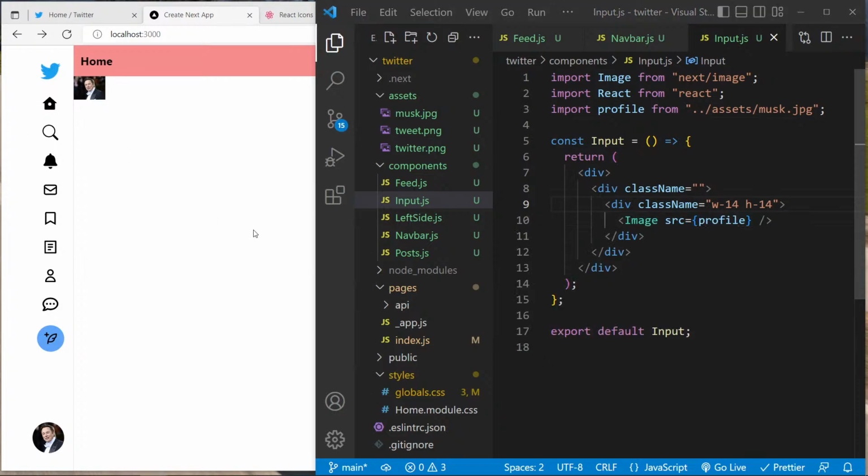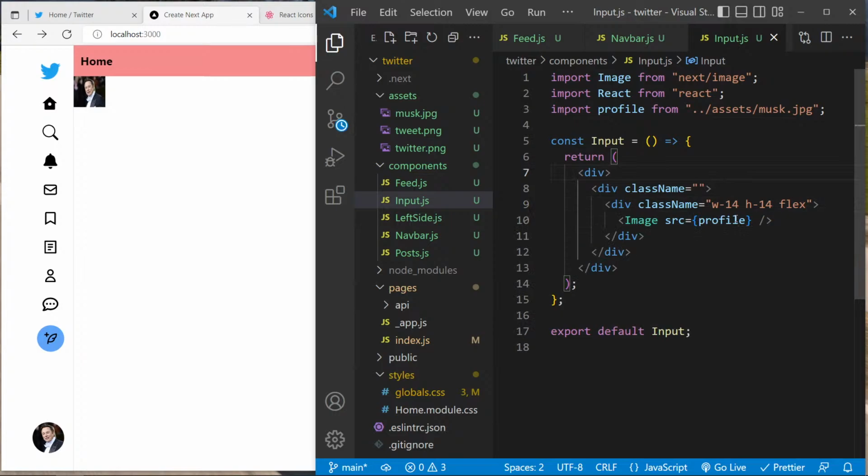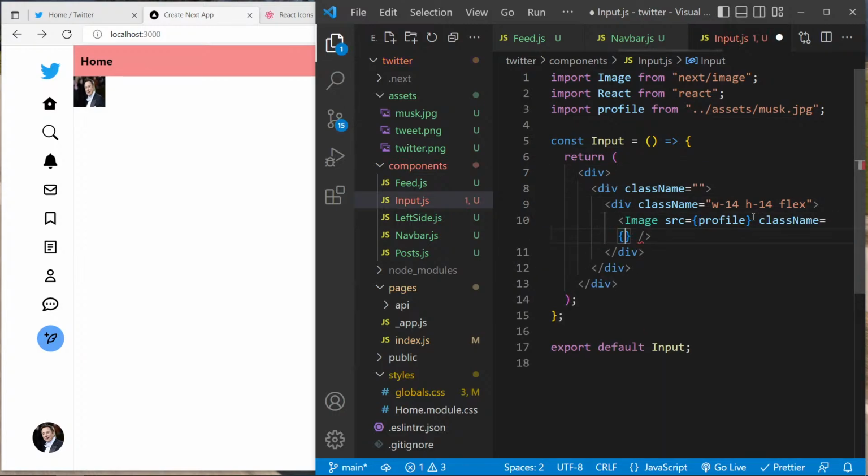Okay, now let's say that this is gonna be flex, and this is gonna be a class name of object cover.